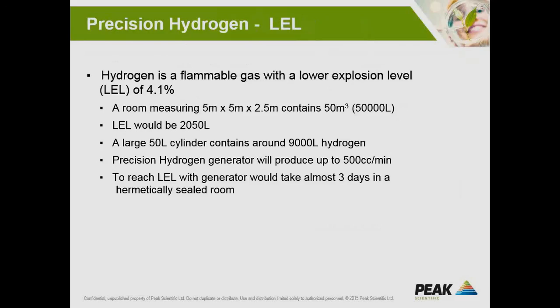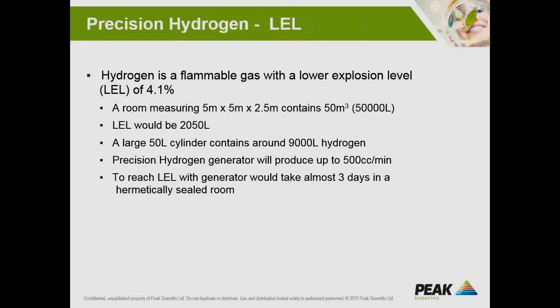Now, just a quick point on hydrogen safety, because this is one of the questions that we're asked most often, is about the explosive nature of hydrogen. Now, hydrogen is a flammable gas, and it has a lower explosion level of 4.1% in atmosphere. So just for example, here we have a room measuring 5 by 5 meters with a 2.5 meter room height. This room would contain 50 cubic meters or 50,000 liters of air. So the LEL for hydrogen would be just over 2,000 liters.